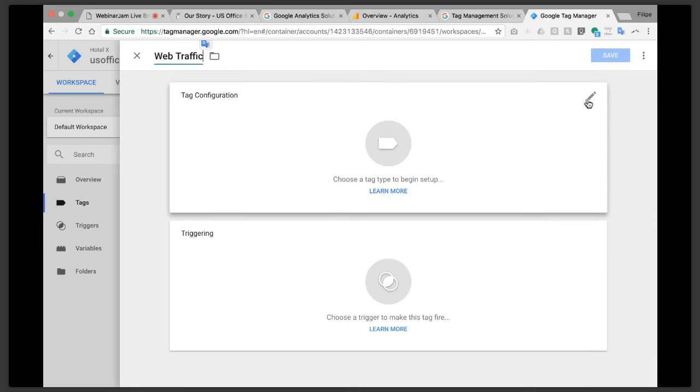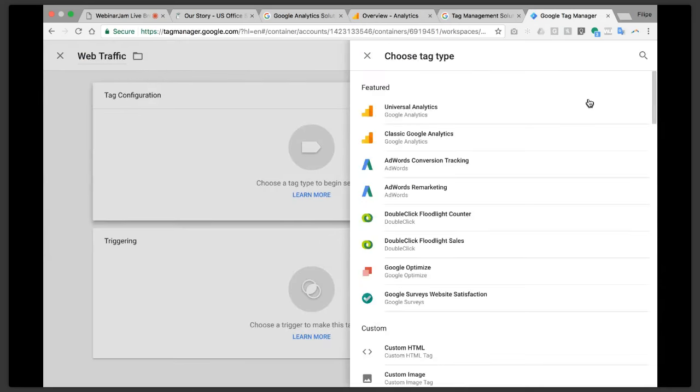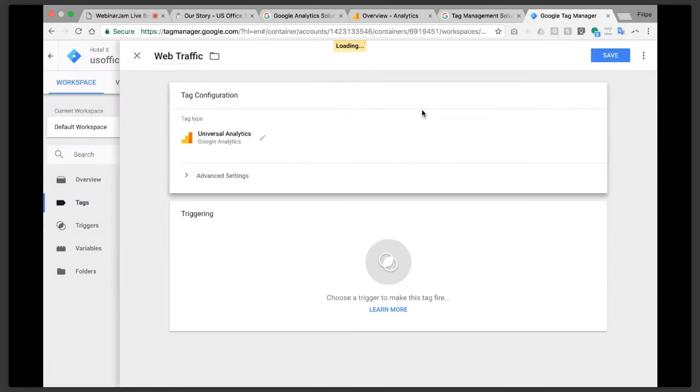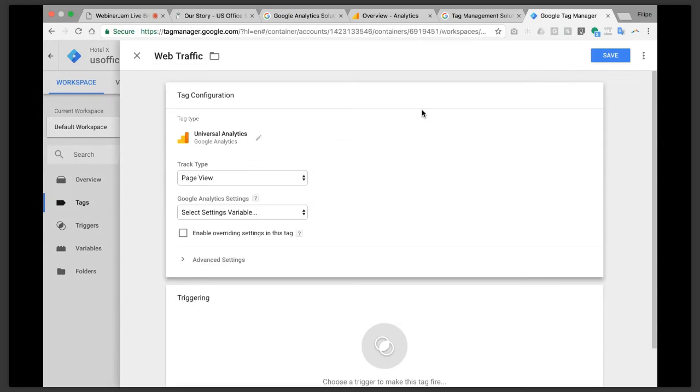I need to click on this pencil there, and choose the tag type. The first tag type is called Google Analytics, because I'm trying to connect the systems.